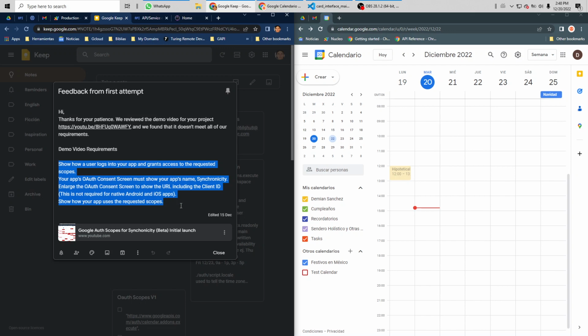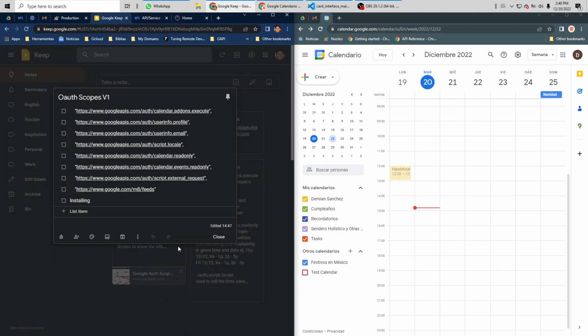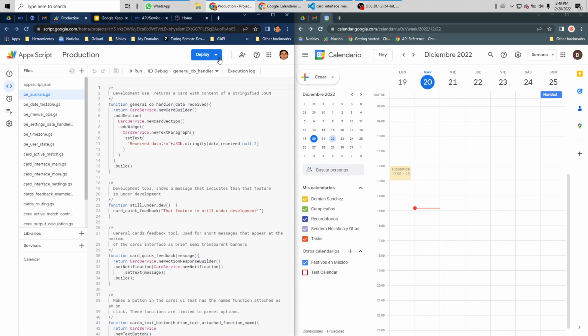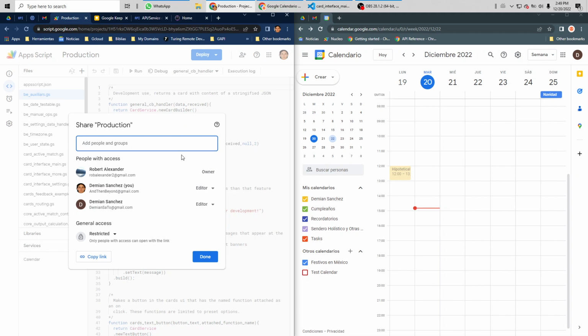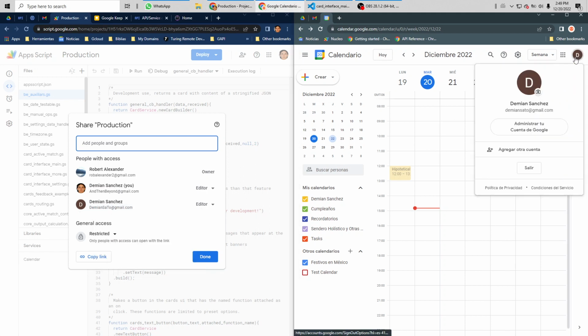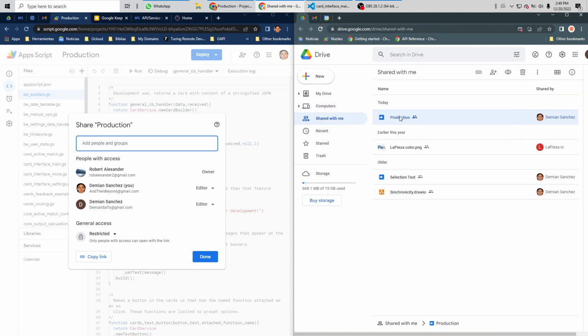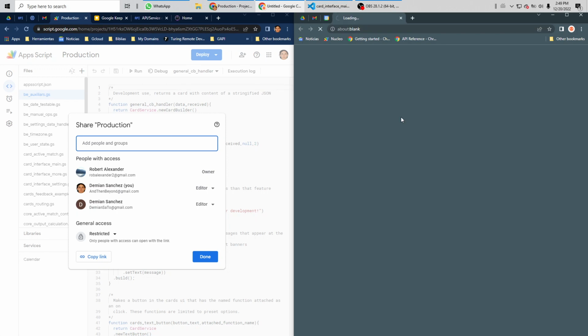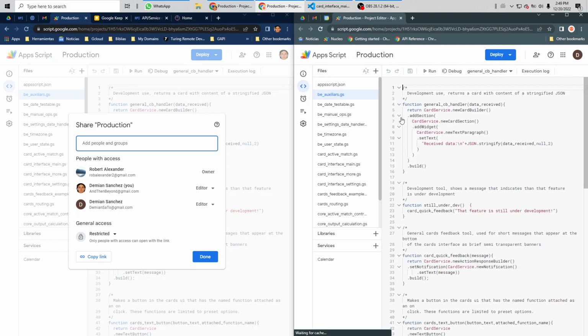As of now, we have to go through the installation process and review the usage of each one of the scopes, and this is what we will do right now. Our application is already available so that someone can go ahead and install it. In this case, I'm sharing it with this account, dbnsado@gmail.com. We're going to take the script, which is right here, and install it so that you can see the authorization process for it.